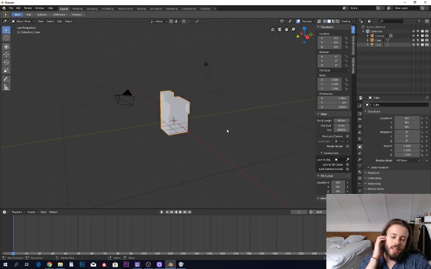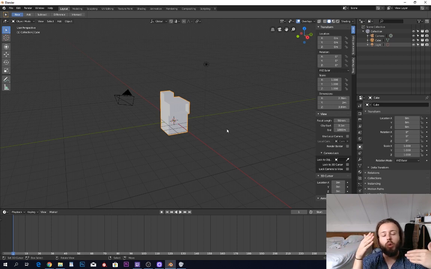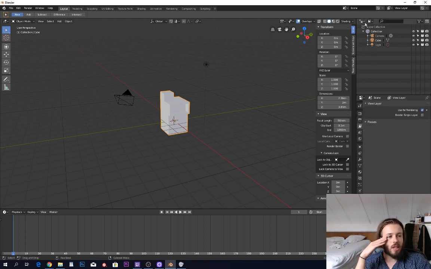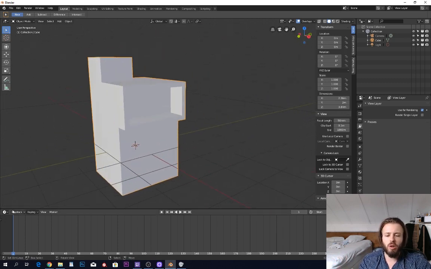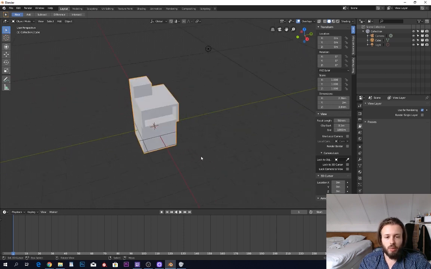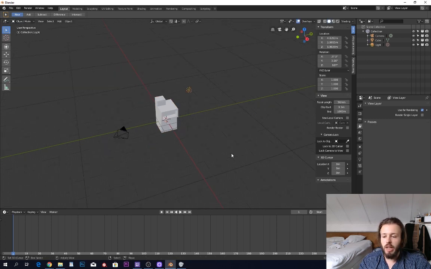Cool, so that is kind of everything that I wanted to explain about moving around here and just using the UI. And as you can see, there are so many more options. We can go here, everything has buttons and all that stuff, right? But if you want to make 3D models, just focus on this first a little bit, know how to move around here and get a little bit comfortable with it. All these buttons, I don't even know half of this stuff, okay? And I used this for years. So don't get caught up by this is too much information. It will all get clear after a while, after you've just done some stuff, okay?